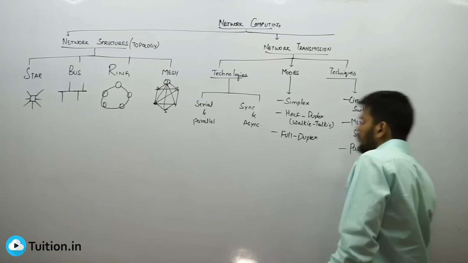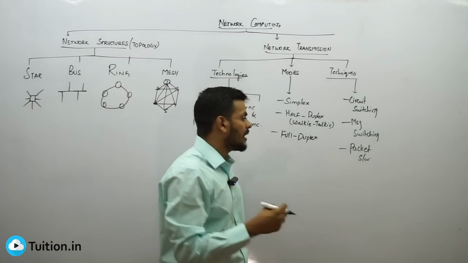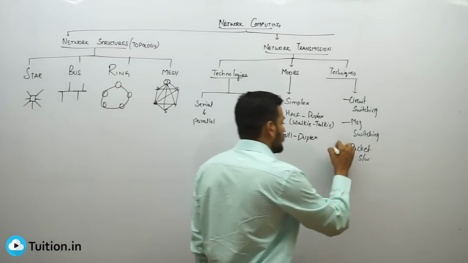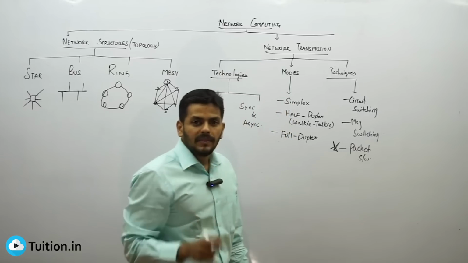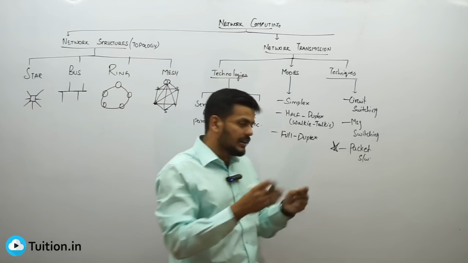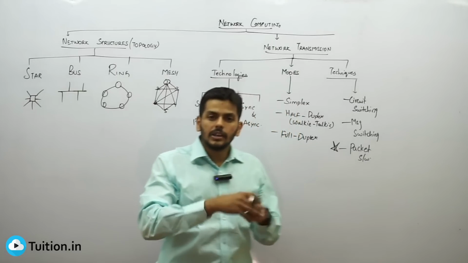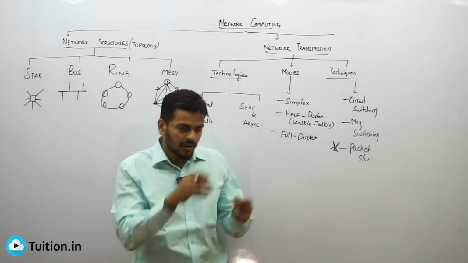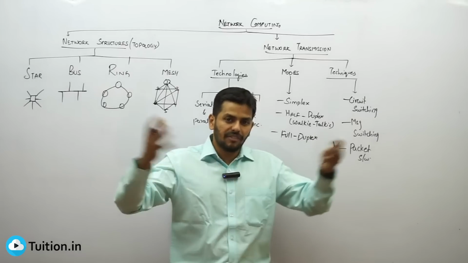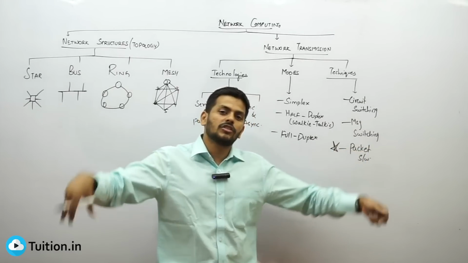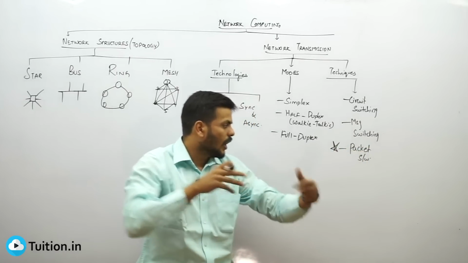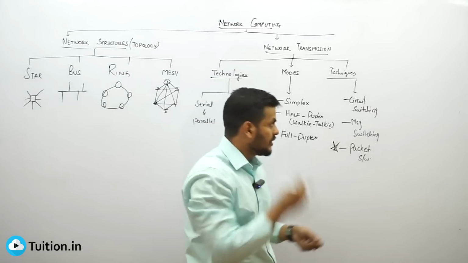What do you mean by packet switching, guys? Packet is the smallest part of data. Let me give you a very important short answer. In packet switching, the entire data is broken down into small pieces called packets. Each of these packets has header information. They travel to the destination by different routes. At the destination, they all reassemble and make the original message. That's how packet switching works.